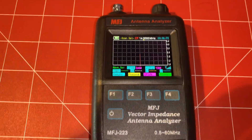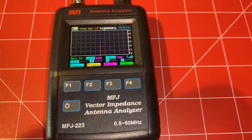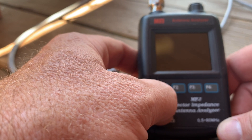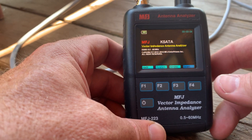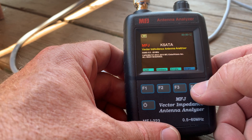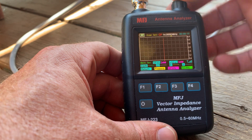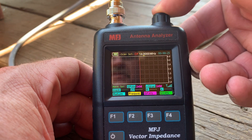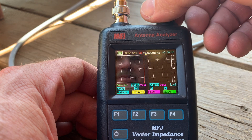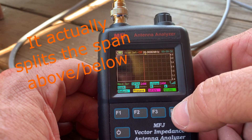I did an antenna build on a new antenna — that video is coming out shortly. I was extremely impressed with this thing, so let's check it out and see how it does on an actual antenna. To make this thing go you just hold down the power button, it comes on, and you can see you can customize it with your call sign. I'm going to hit Scan. I've got the 10 meter whip on there right now, so I'm going to have it scan from about 25 MHz up. Then you just hit Scan.